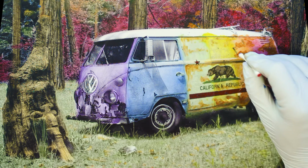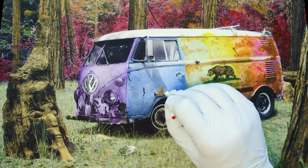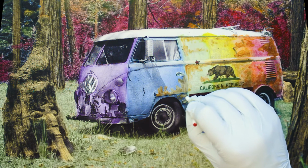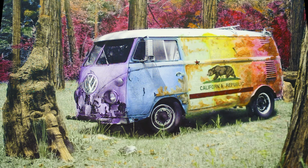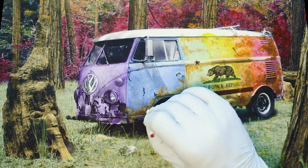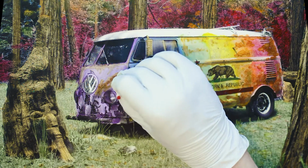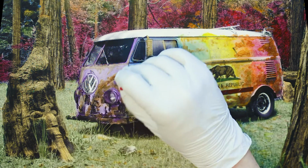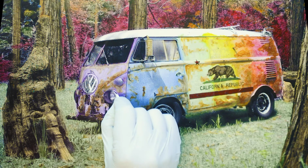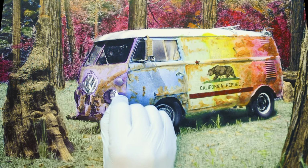I think it gives it a lot of character to this bus to add all those, that rust brown. I'm removing some of that paint off the smallest areas where I don't want the paint. So that's the headlights and the blinker.